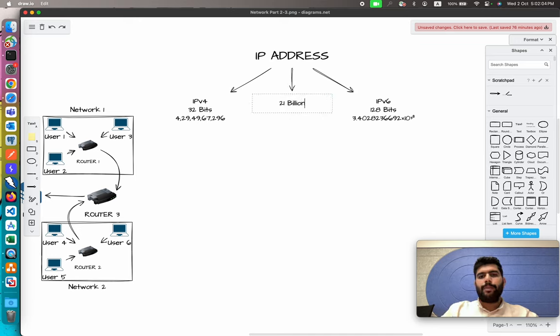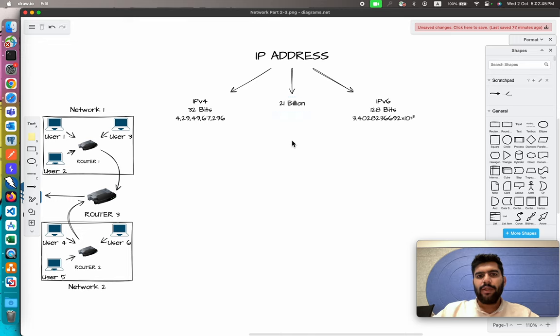Now if you talk about our current consumption of IP addresses, currently we consume more than 21 billion IP addresses, which include everything: your servers, mobile phones, your IoT devices, everything, right? Now the question comes: if today we use IPv4, then how is this 4.29 billion divided among 21 billion devices? It's correct that in some organizations and some networks we purely use IPv6, but on a vast majority of devices and networks, even to date, we use IPv4.